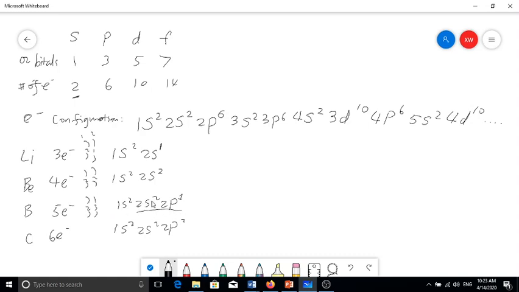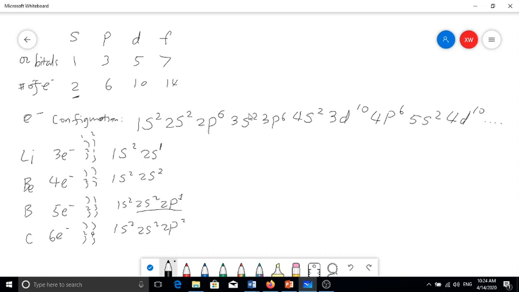3 electrons on the second shell, but these 3 electrons are not exactly the same. There are 2 electrons on 2s2, 1 electron on 2p1. And for carbon as well, you have 2, 4. So you have 1s2 and 2s2, 2p2, 4 electrons on the second shell. So this is electron configuration. Now let's take a look at more.